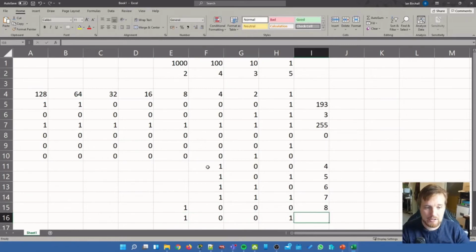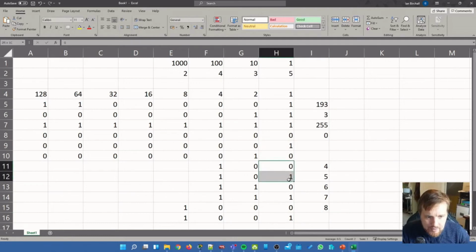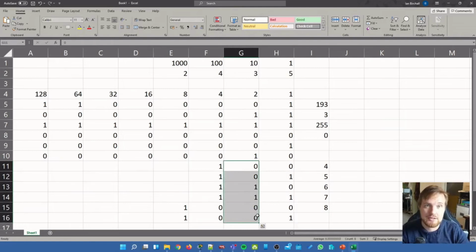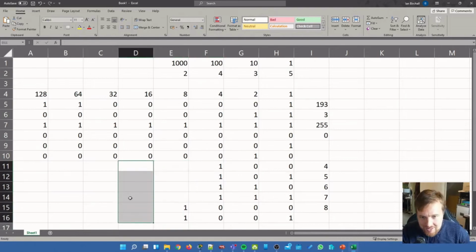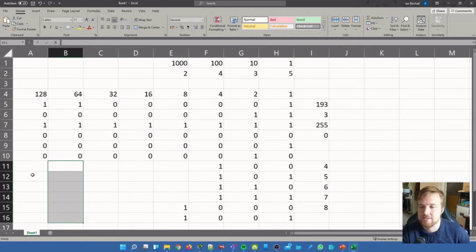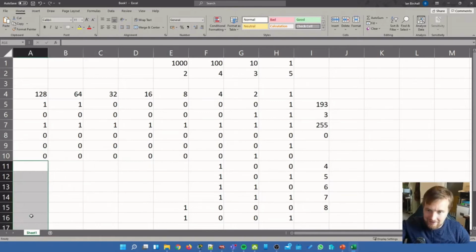And you'll start to see a pattern. If you actually start writing this out, you'll notice that this column, as we've been counting up, alternates every time. It just goes 0, 1, 0, 1, 0, 1, 0, 1. Then you'll find that this column alternates every 2 places. So it'll go 0, 0, 1, 1, 0, 0, 1, 1. Then you'll find this column alternates every 4 places. This one is going to alternate every 8 places, every 16 places, every 32 places, every 64 places, and every 128 places. You'll get 128 zeros followed by 128 ones. That's how we would end up counting up. If you were to write out binary just like that, you will see a pattern emerge, and that's one of the beautiful things about it.